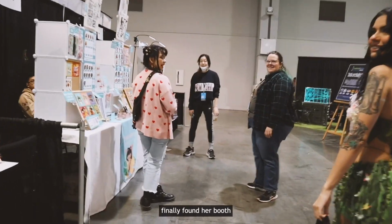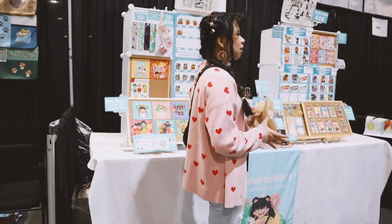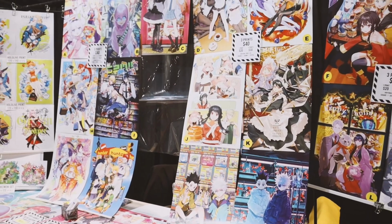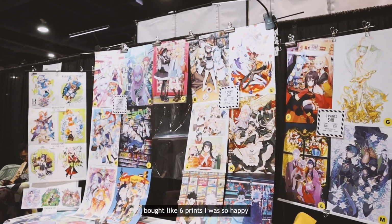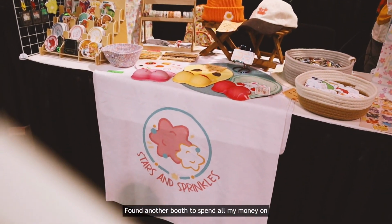Ivy! I expect at least one thing to go wrong during a convention. Don't mind me. I've been looking for this booth and she is finally here. Yay! Found the cutest booth.